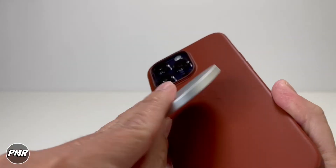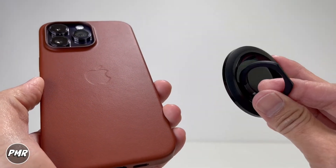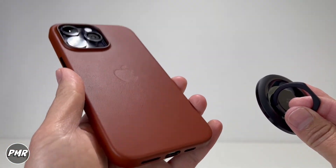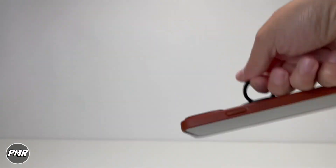And your MagSafe charger. Checking the strength on the magnets — it all depends on your accessories as well. This is a decent one by Spigen. Apple's is already good — I'd say this is your base normal magnet strength, but let's try it anyway. With normal handling you'll be fine. Let's exaggerate it — go up and down. That's a good hold. Shake it, random directions — left, right. Magnet's already good, but I just want to see how much force it takes to pull off. There we go.